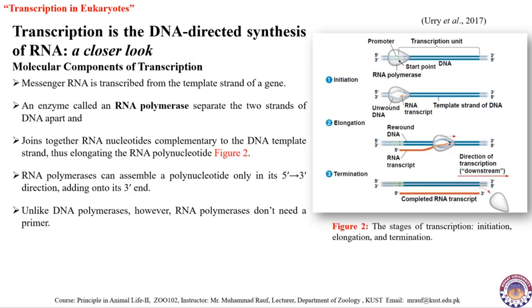But here one thing to remember is that RNA polymerase is different from DNA polymerase. DNA polymerase is responsible for the replication of the DNA molecule. This enzyme is responsible for the synthesis of RNA from DNA, and the difference between RNA polymerase activity and DNA polymerase activity is that RNA polymerase does not require a primer to start polymerization, and it does not have the ability of proofreading. This is the disadvantage. So if it inserts a wrong base while copying into messenger RNA, it cannot rectify that mistake.